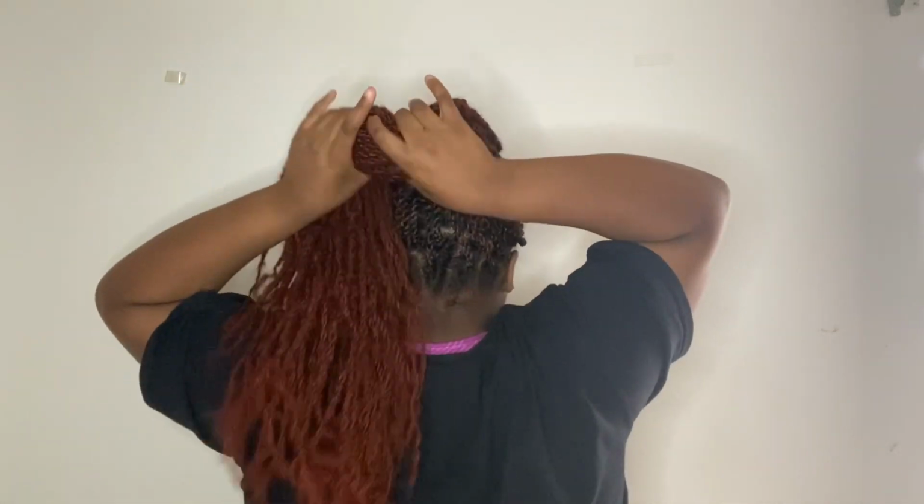Alright, y'all, this is not a drill. I am done for real. When I mean I'm done for real, I'm done with the hairstyle and I'm done with these twists. I love this hair because of how it mixes with my hair texture, but I do not like these ends. And what I mean by that, y'all finna see it in a second. Look at these damn ends.